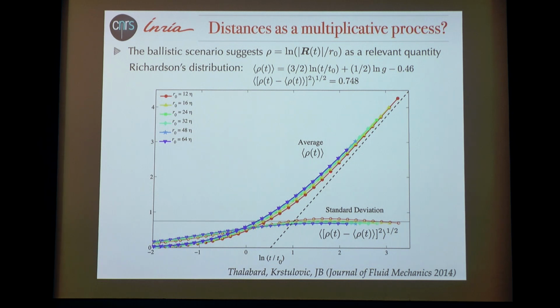These are the field symbol here as a function of log of time, and this dashed line here will be the t to the 3/2 scaling. The second thing is the standard deviation of this rho. What you see is that the standard deviation as a function of time is going to saturate at some point. So having the mean growing and the standard deviation saturating is in line with the law of large numbers and the central limit theorem, because the standard deviation is rescaled the proper way.